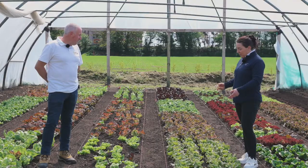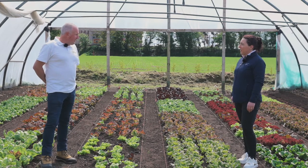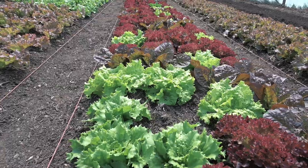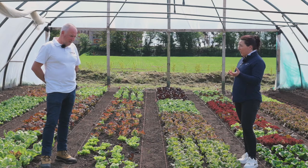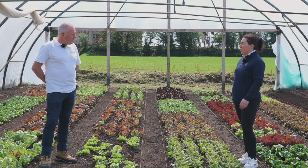Wow. Why don't you sell the heads? Look, the heads, you have to keep them in the bed longer. And then you cut them and you just sell them once. Where we can pick that leaf for up to 8 weeks, every week for up to 8 weeks. That's brilliant. Because in Faithlegg, normally we used to buy the heads. But they used to wilt so quickly, especially in the summer with the heat and this, that and the other. So the lettuce now, it's just crisp all the time.